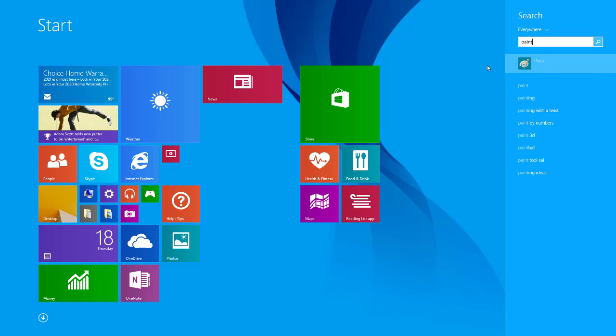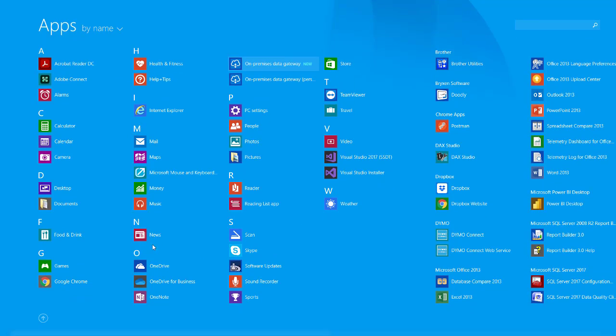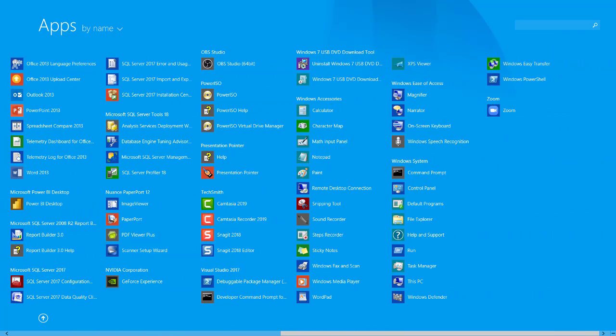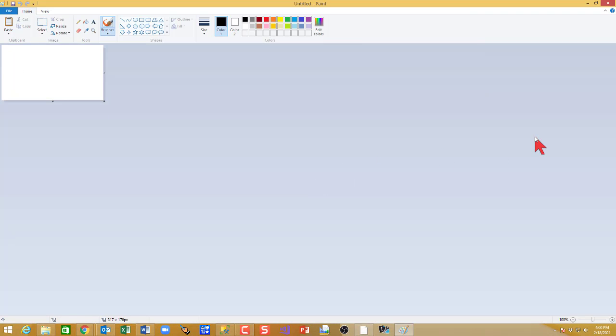If that doesn't work for you, you might be able to click on the down arrow you see in the lower left-hand corner, and that'll show you all the applications on your computer. You can scroll over to the right, and Microsoft Paint will be in the Windows accessories. You'll see Paint right here. But the name of the application is MS Paint or Microsoft Paint. It's a graphics application, and this is it.